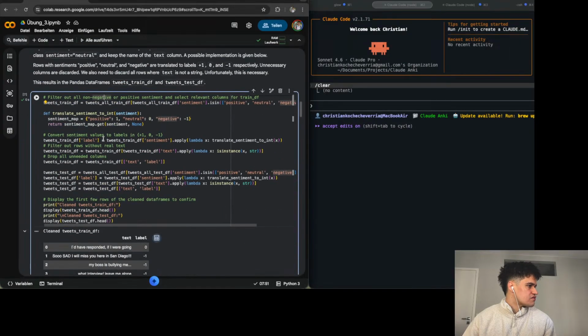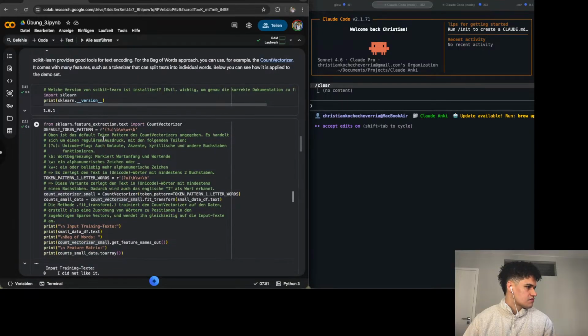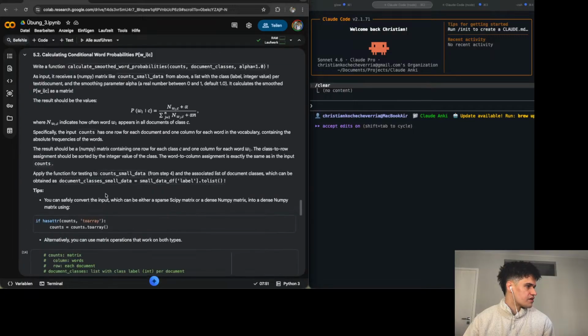Did it go transform at some point? Nope. Ah yeah, count vectorizer, small count, small data. We transform it anyway, so let's keep going.